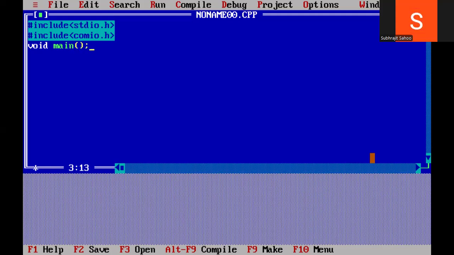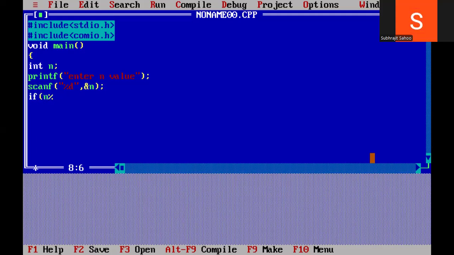Then the integer n I am declaring as a variable, and here printf enter n value. Okay, n value enter. scanf percentile d, ampersand n. Next, the if condition is what?